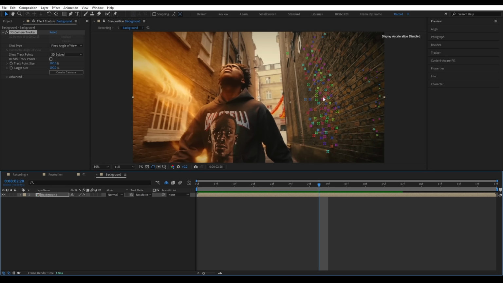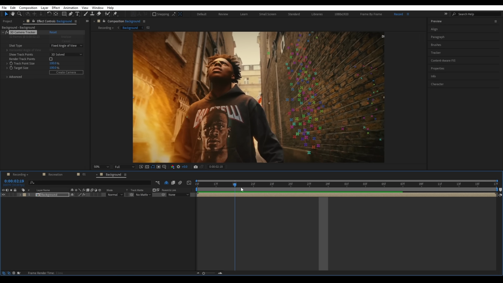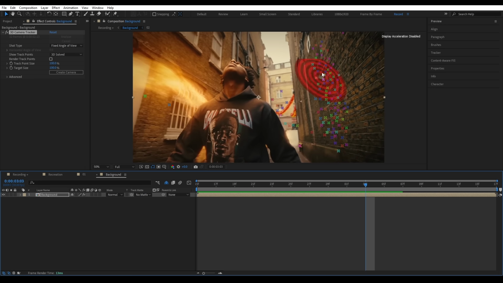If you hover over them, AI shows a 3D plane aligned to the scene surface at the spot. Basically, it's visualizing the perspective at that point. But you'll notice something. The right side of the shot has a ton of track points, while the left side has barely any. That's a problem because we want to place our text on the left side.